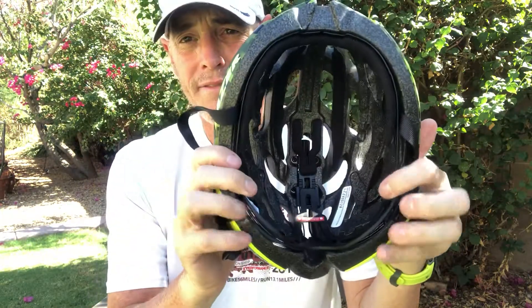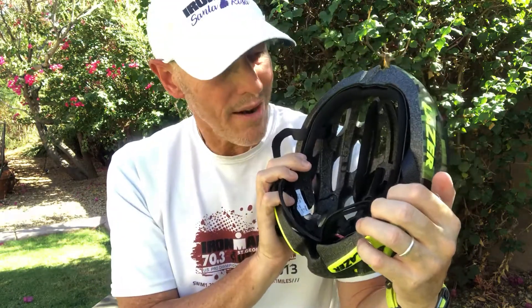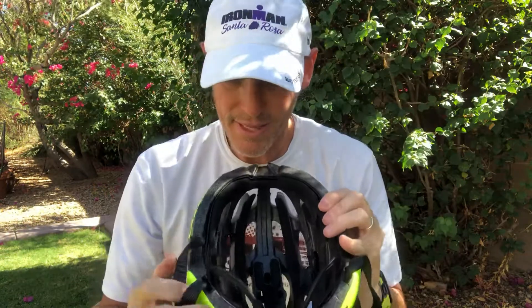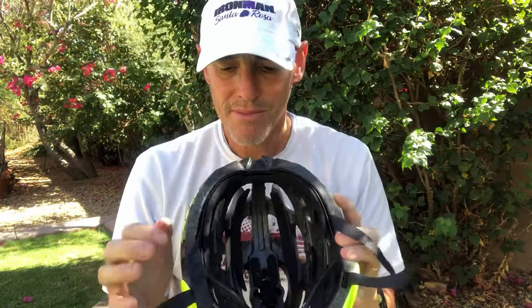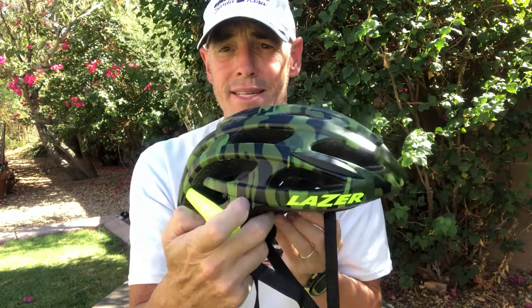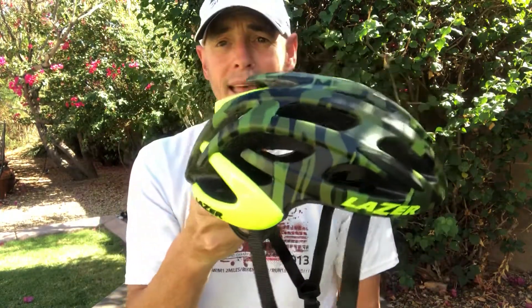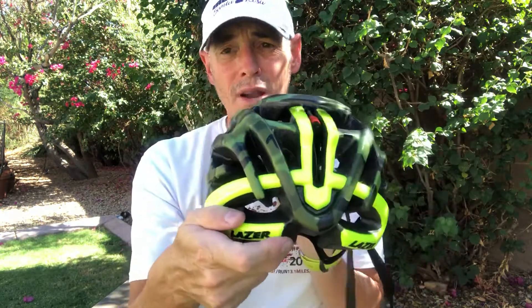The inside has a really minimal fitting system. When you wear it, it doesn't really feel like there's anything up there. There's enough padding, but it's minimal padding in all the right spots — it doesn't feel like you've got a pillow sitting on your head. The fitting system on the inside, controlled by the lever, fits really gently but nicely on your head. The lightweight feel of the helmet is great on a ride. I live in Arizona — pretty warm days even in September, not a lot of breeze — and this was a very comfortable ride. It's a great-looking helmet from a design standpoint, very aerodynamic, with great visibility from the back.